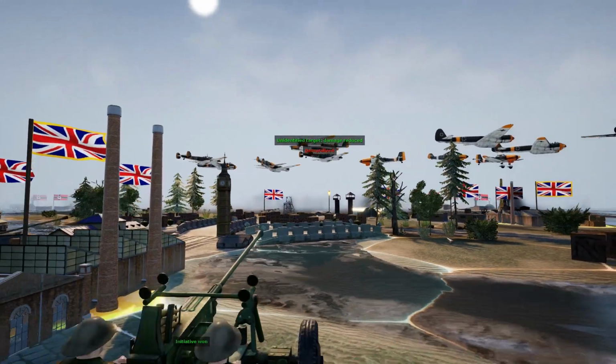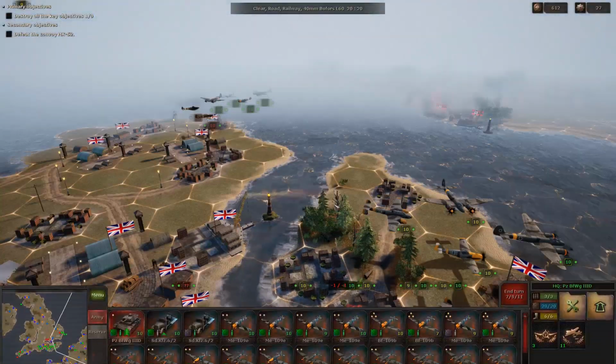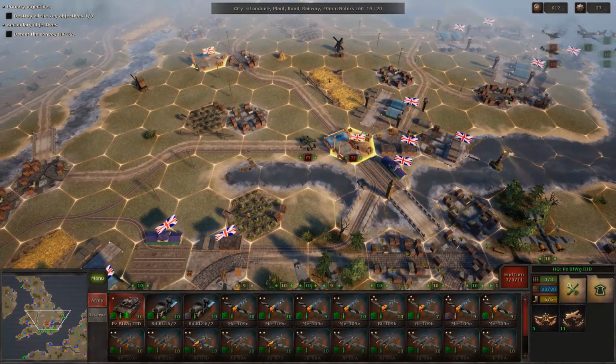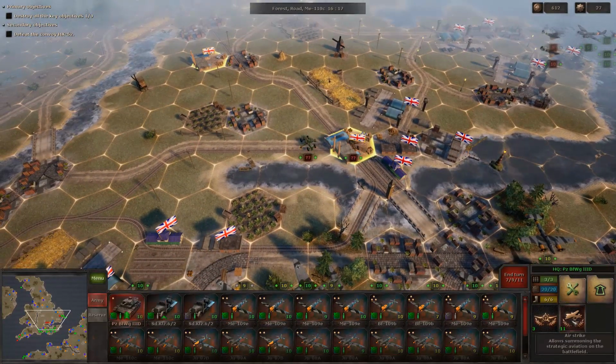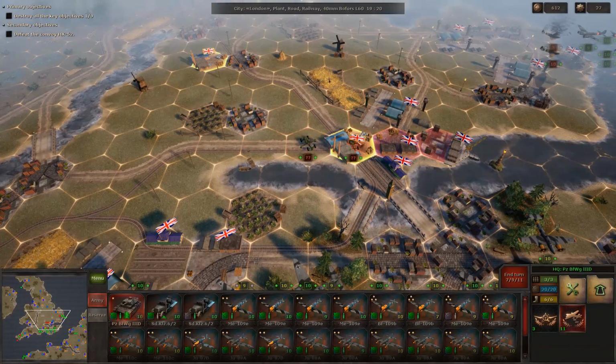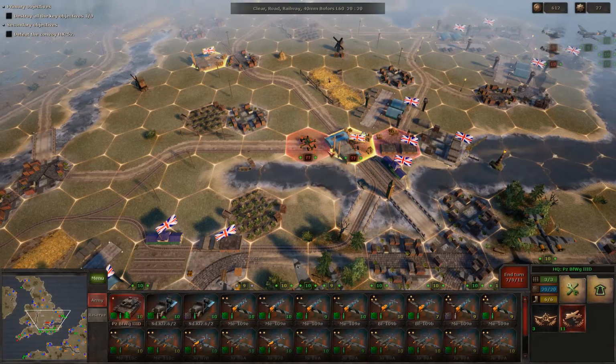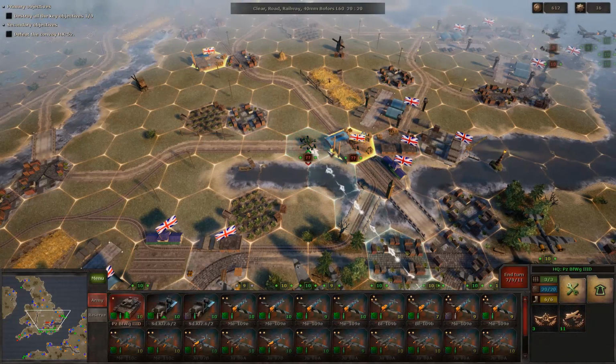And there's a second anti-aircraft. Fair enough. At least we've drawn out both of these. Now, if I will do an airstrike on them through this way, I think they should be quite out of ammunition, or at least one of them.